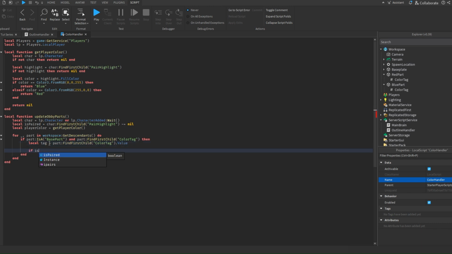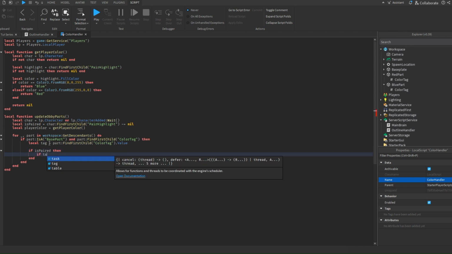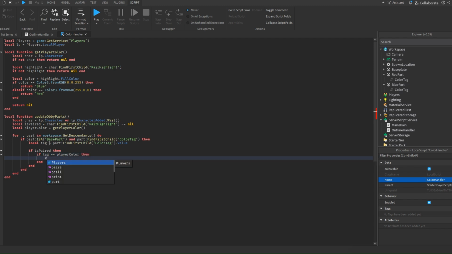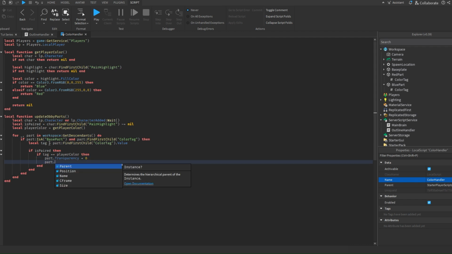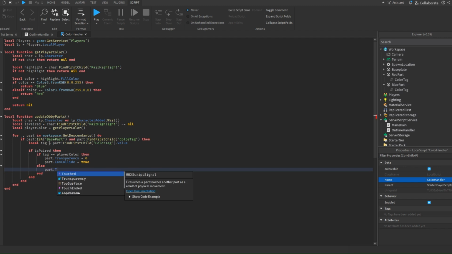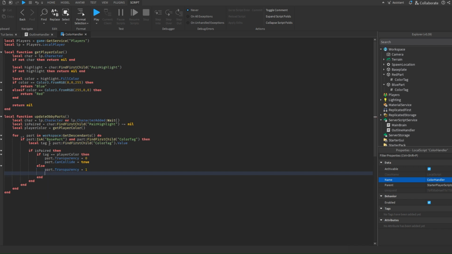Now we're gonna write if isPaired, then if tag equals playerColor, then part.Transparency = 0, not 1, not 10 either, 0, and part.CanCollide = true. Else part.Transparency = 1 and part.CanCollide = false.